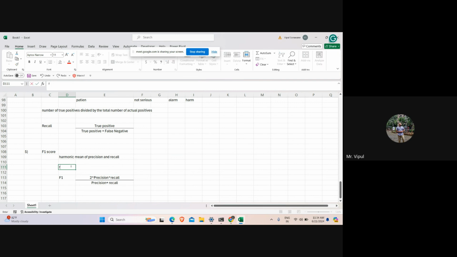F1 score penalizes extreme values more, and F1 score could be an effective evaluation metric in the following cases.